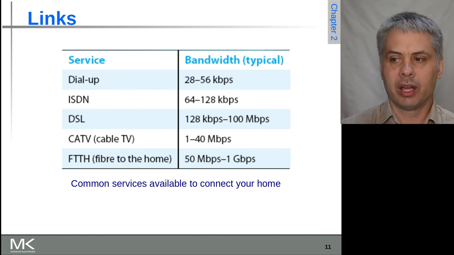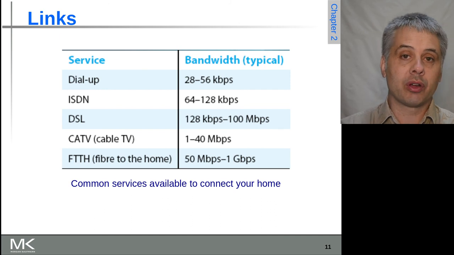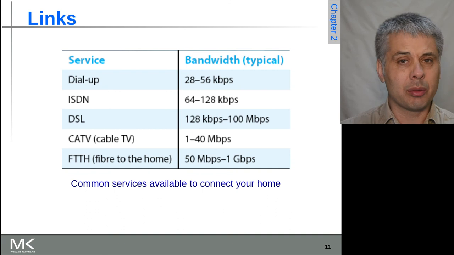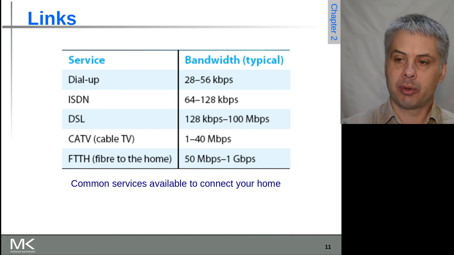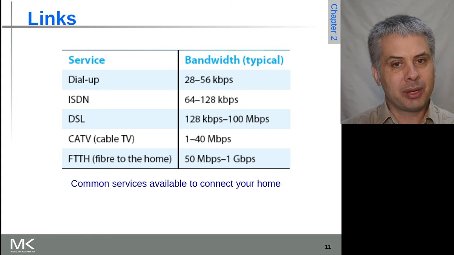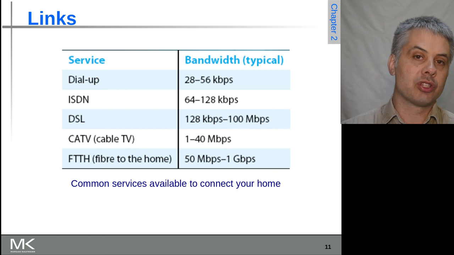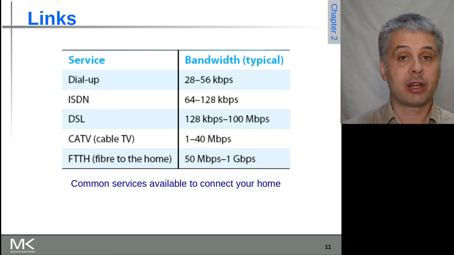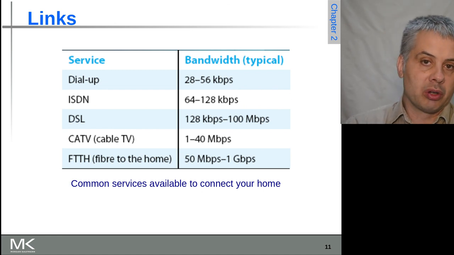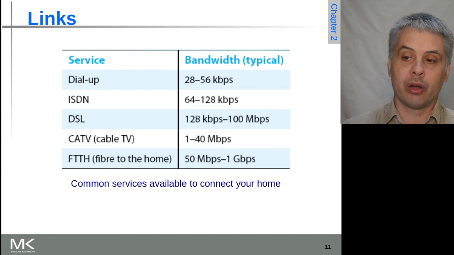So my internet connection here at home on the Australian National Broadband Network, I can get about 60 megabits per second down and 20 something megabits up, and that's pretty typical for these sorts of things. Then cable TV, including internet over cable TV, the bandwidths tend to be lower, although again there's been work on improving that, particularly as DSL kind of leapfrogged it over successive generations. And then fiber to the home, which again some of the luckier folks here in Australia have fiber to the home as part of the NBN and they can get - you know, the fiber optic will typically carry even more than 50 megabits. It's typically hundreds of megabits to gigabits to tens of gigabits over considerable distances.